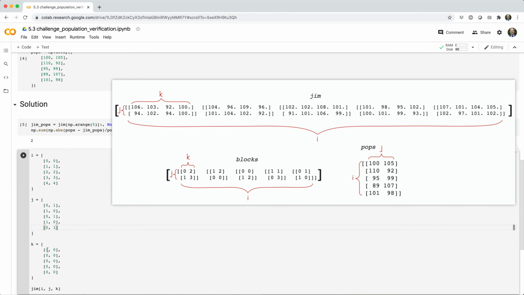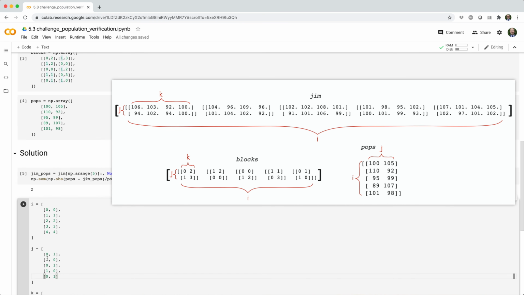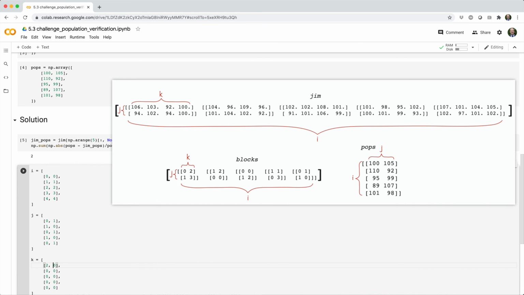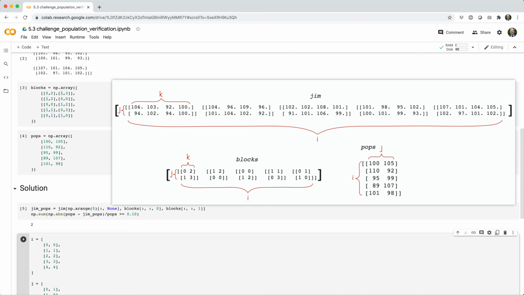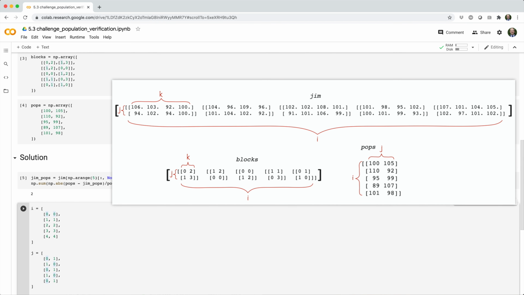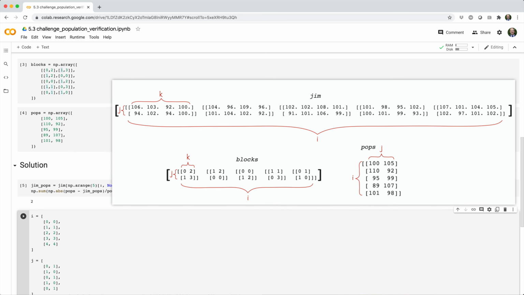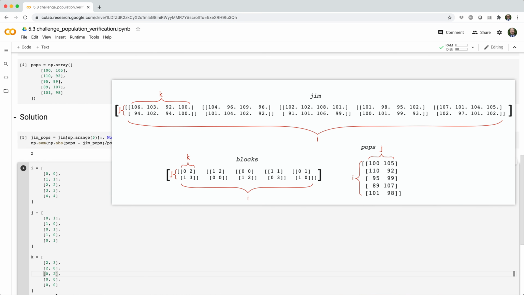And then the K index is going to correspond to the second column of each nested matrix in the blocks array. So in this case, we're going to pass in 2, 3, 2, 0, 0, 2, 1, 3, and 1, 0.